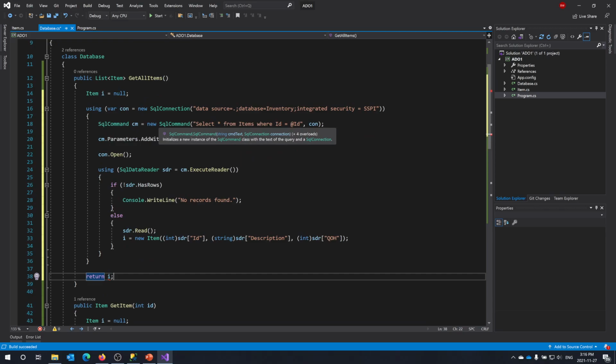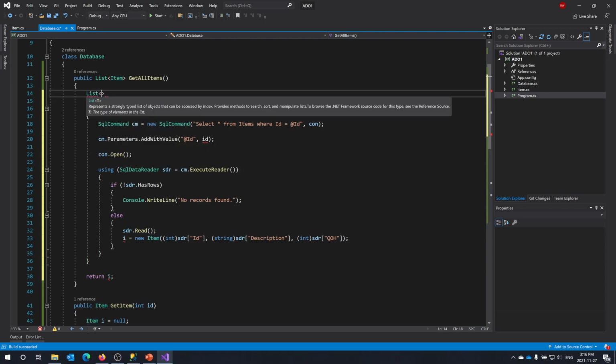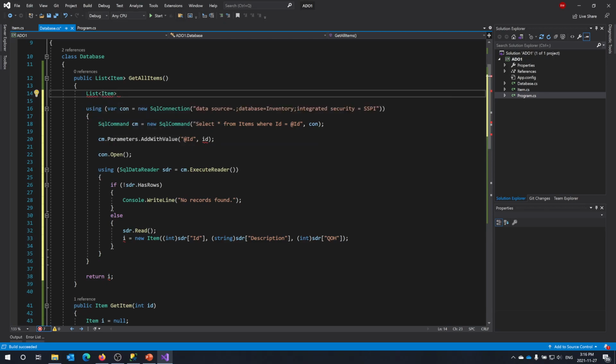The fact is, we're not passing in a specific ID, we're getting all of the items. This one's actually easier to make than the previous one. But here we have to start with an empty list, not just an item, right? So you have to say list of type item, items, equals new list of type item.